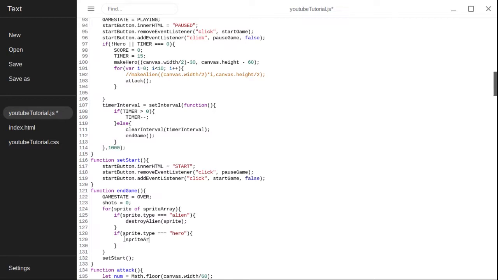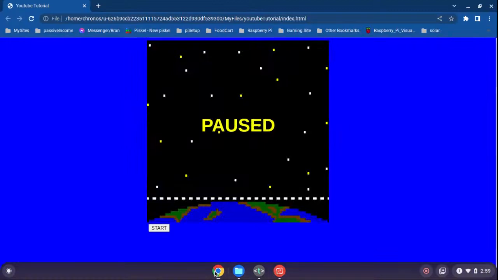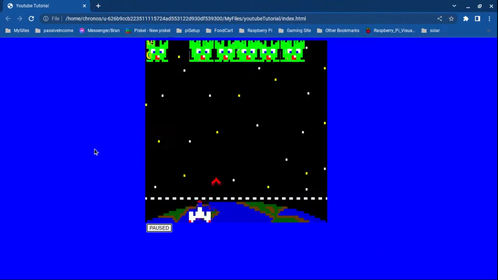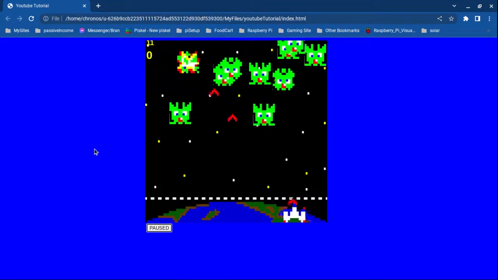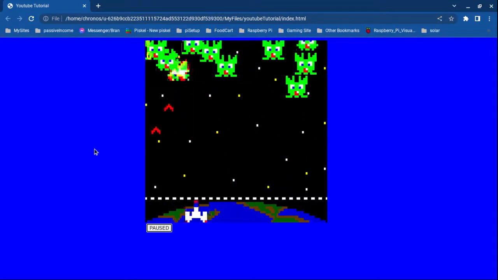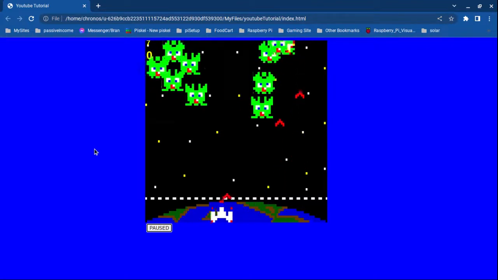So you call on the sprite array to splice something, and in the parentheses you also call on the sprite array again to give you the index of the hero, just like we do when we destroy it, except this time we don't want it to explode, we just want it to go away. And don't forget your comma 1. So that'll work for the hero.